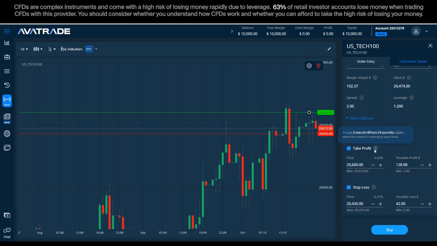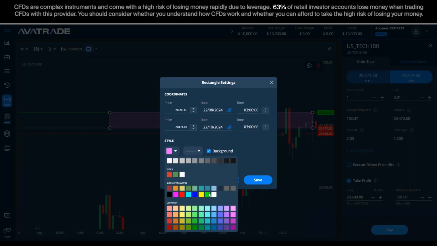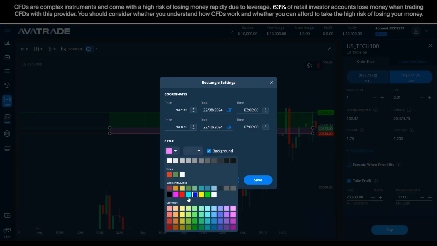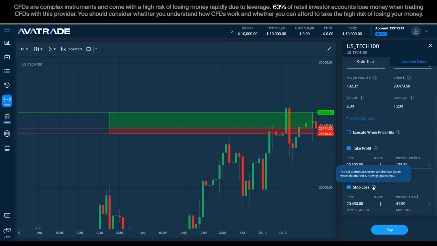The only difference, take profit needs to be higher when I'm buying. Again, when I buy, our intention is that the value will increase. Therefore, the take profit, when I'm claiming my profit, has to be higher than the current price. Okay, stop loss needs to be in a lower point, allowing me to set the price to close with a loss. Okay, so this one stops it with a profit. This one stops the position with a loss.